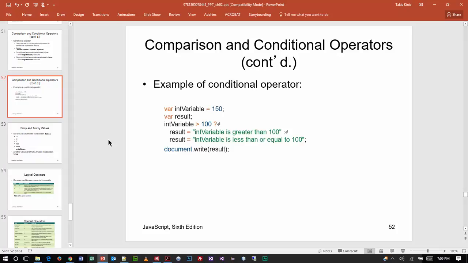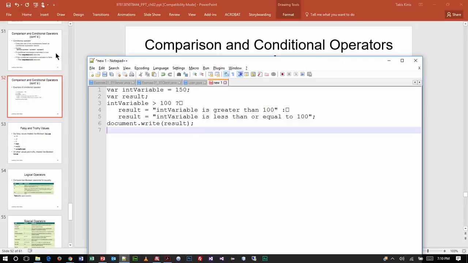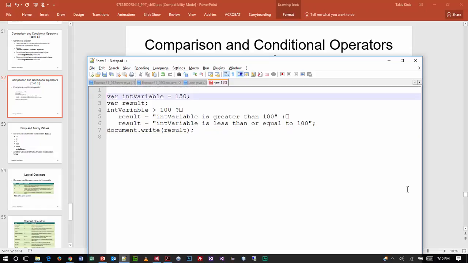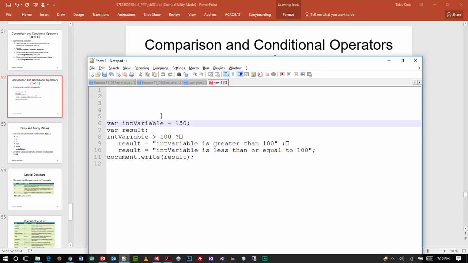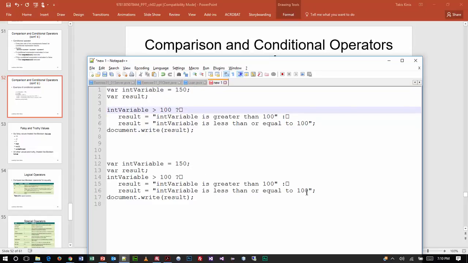All right, so here what they're demonstrating to us is basically a modern approach for doing if-else statements. And what I'm going to do is copy this code and bring it into my text editor so I can show you what they're pushing as the modern approach and what the old approach would be for the same thing. So I'm going to copy the code twice. And in this top example, I'm going to give you the old school approach.